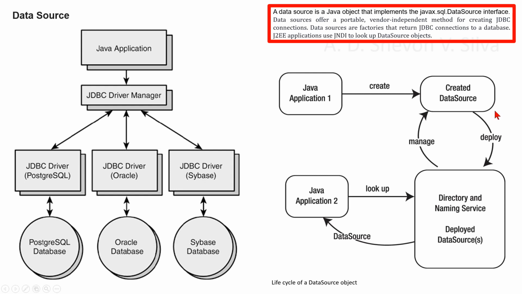A data source object represents a real-world data source. Depending on how it is implemented, the data source can be anything from a relational database to a spreadsheet or a file in tabular format. When a data source object has been registered with the JNDI naming service, an application can retrieve it from the naming service and use it to make a connection to the data source it represents.